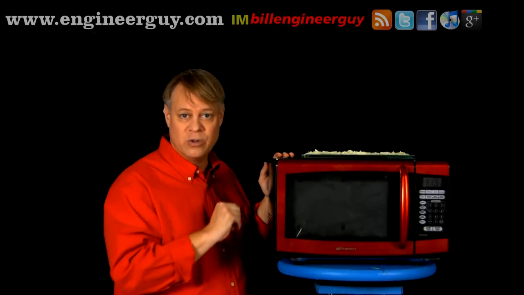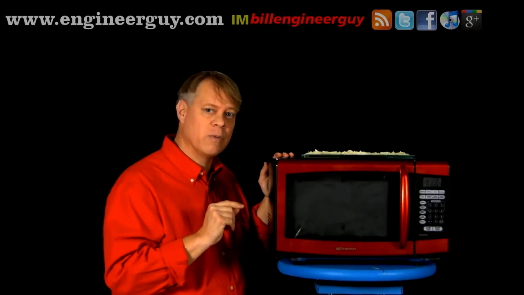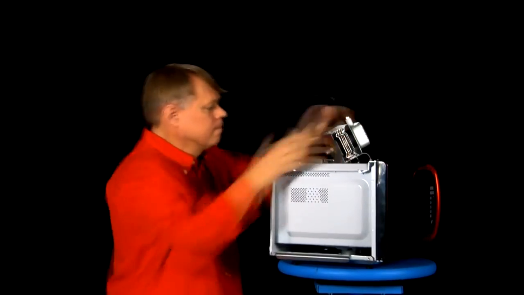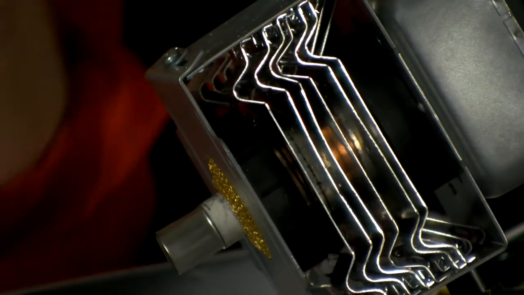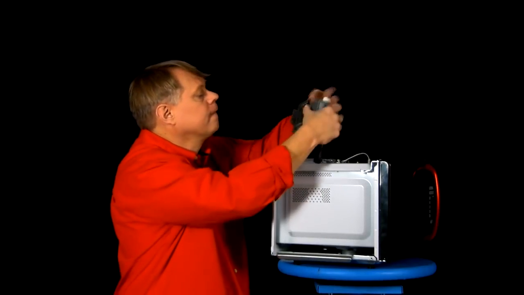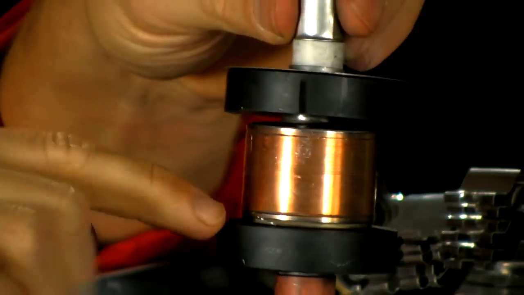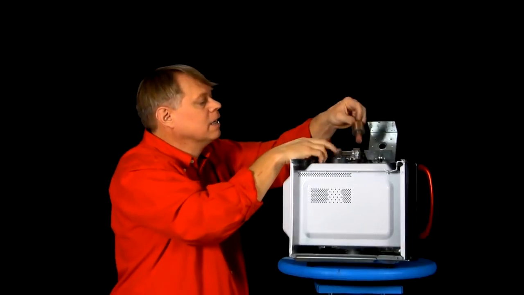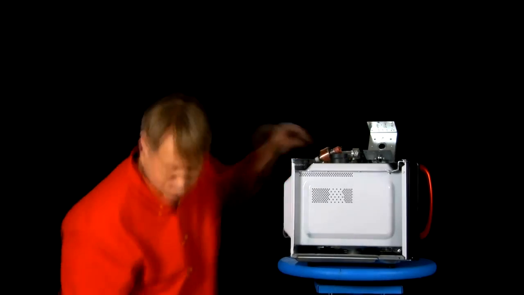Now, the real engineering in the microwave oven lies in creating the magnetron that generates high-powered radio waves. It's truly an amazing and revolutionary device. The vacuum tube is inside here. These are cooling fins, thin pieces of metal that dissipate the heat as the magnetron operates. The key parts are these two magnets and the vacuum tube. Now, I have another one so you can see the inside.